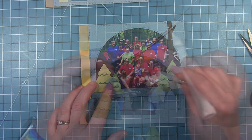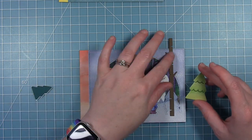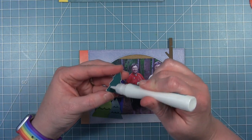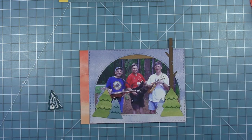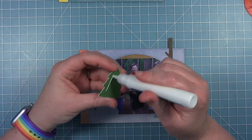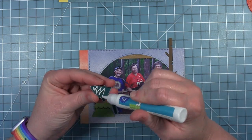And then for the last one, I'm going to put that tree on the right side as well. So when you look at my pages, I have different thicknesses of those birch trees, and I've placed them in different places. So you still have the same elements, but there's a little bit of variety in their placement and what's happening.